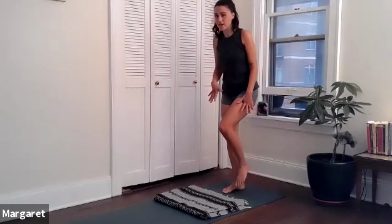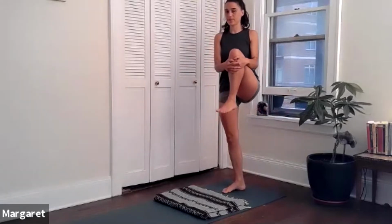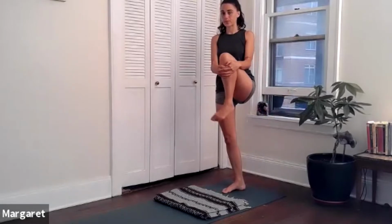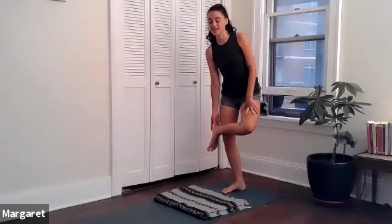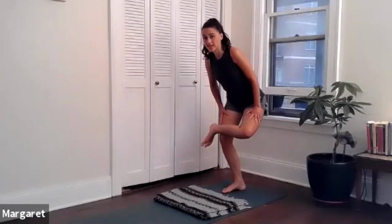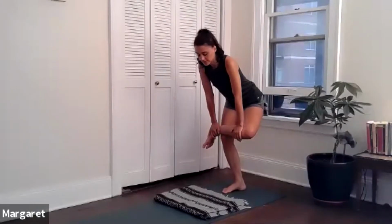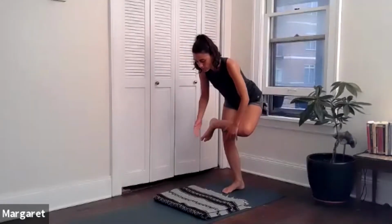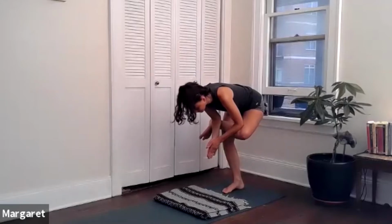So lifting our other leg up and in, hug the knee, give it a squeeze. Rotate that ankle. And then we'll take our ankle across the thigh and take a little squat, a little bow. Maybe we just use our hands. I should have said that before, if that other squat feels a little bit too deep. Or we can take the elbows, the forearms to the shin, hands in prayer.